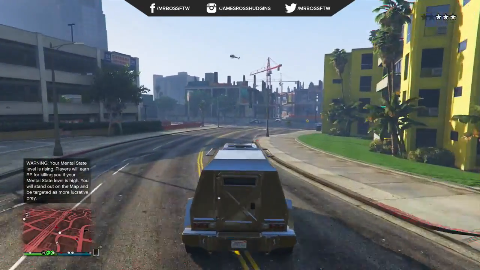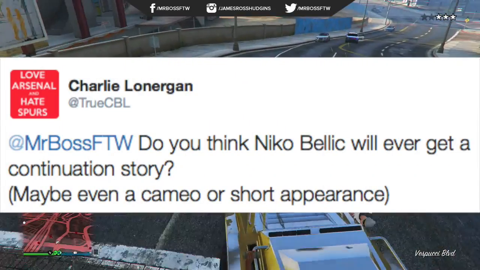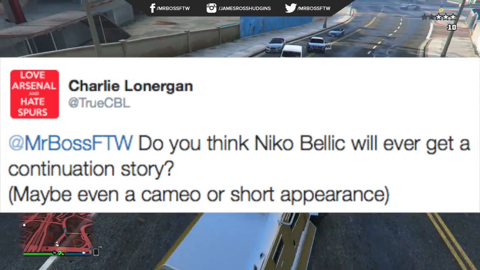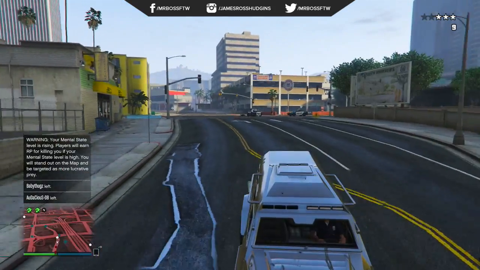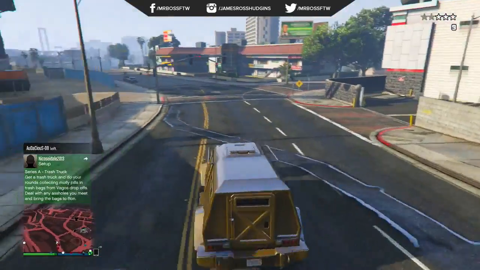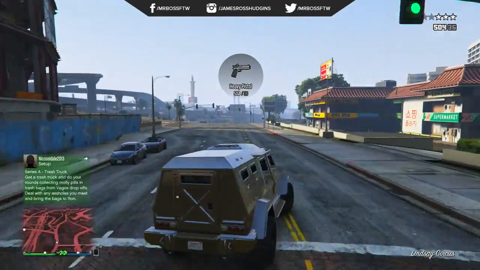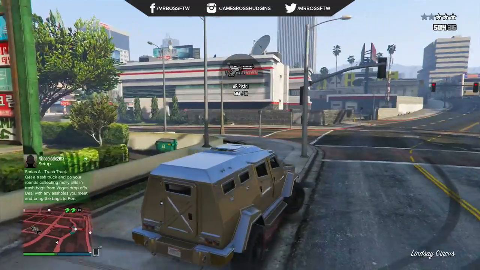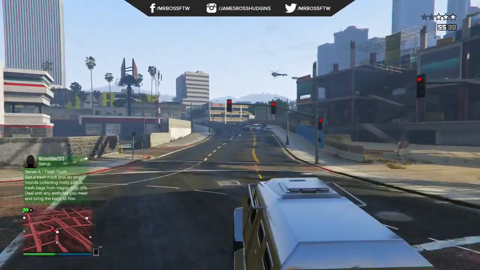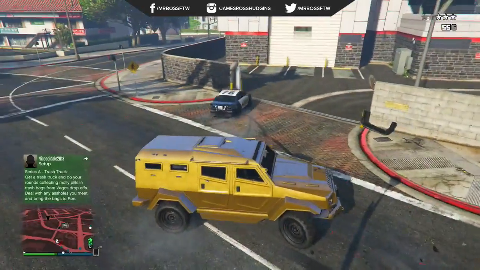Our next question comes from Charlie Lonergan, and he says, do you think Niko Bellic will ever get a continuation in story? Maybe even a short cameo or appearance? Now, as far as a full-blown role, I can almost 100% say that is not going to be the case. The voice actor and likeness who plays Niko Bellic has kind of a bad relationship with Rockstar, but as far as a cameo, yes, Niko has been mentioned in Easter eggs before, so it wouldn't surprise me if in a future update he managed to pop up again.